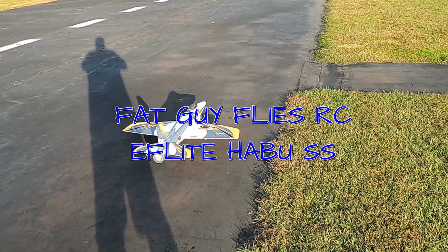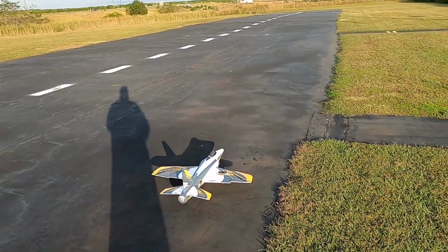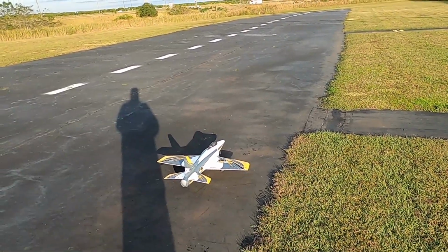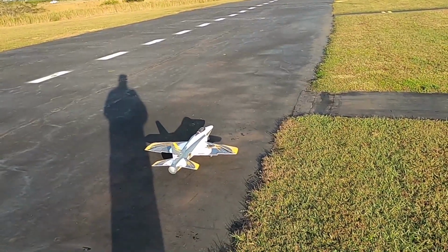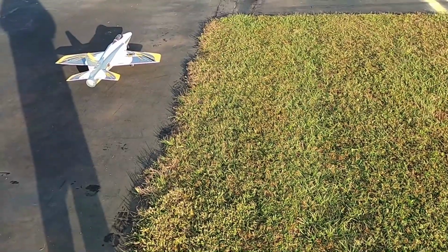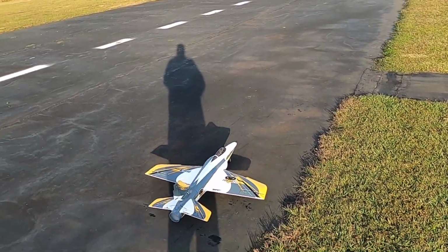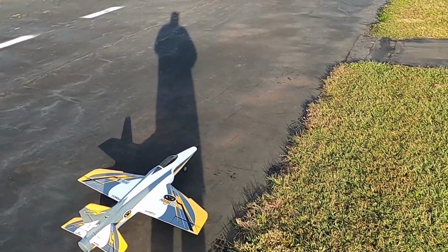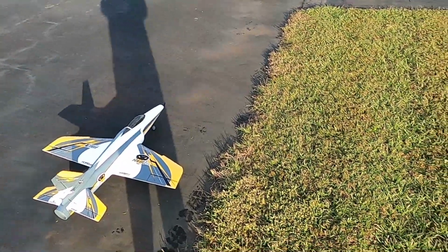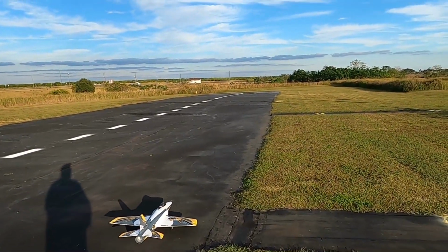Now, why did my camera just beep? Oh, well. Gonna take up the Habu SS here. Right aileron, left aileron, up elevator, down elevator. Make sure I got the rates I want. Braking. There we go. Motor off, motor on. All right.